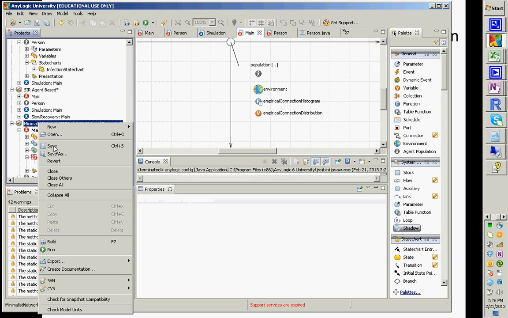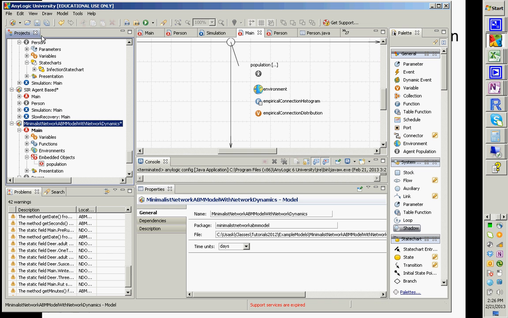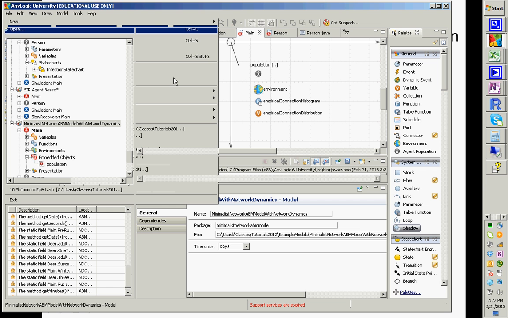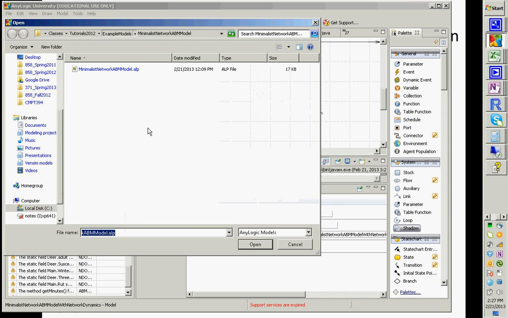This is a common need, and I'm trying to hit two things at once here. So I'd like you to open up one of the example models that AnyLogic provides. I'm just looking for it here. I think it's called Simple SIR or something like that. Minimalist, it's called Minimalist SIR Network ABM.